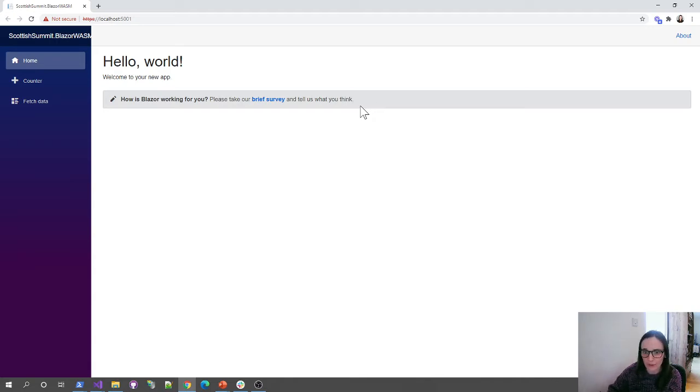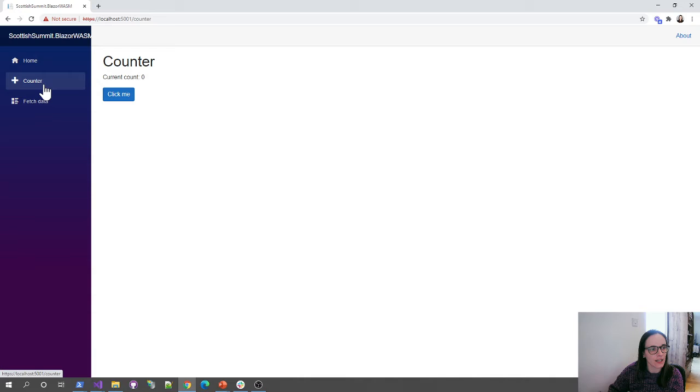So I'll take you on a tour of the code soon, but I thought I'd show you how the actual app works first. So we have a nav down the side here. We've got our home page, a link to the counter page and to the fetch data page. And on the home page we have Hello World, no surprise there, and this little survey prompt, as it's called in the code, and we'll show you that soon. And when we click on the nav and go to counter, it takes you to a page with a counter, and when you click on the button, it increases the number on the page by 1 each time.